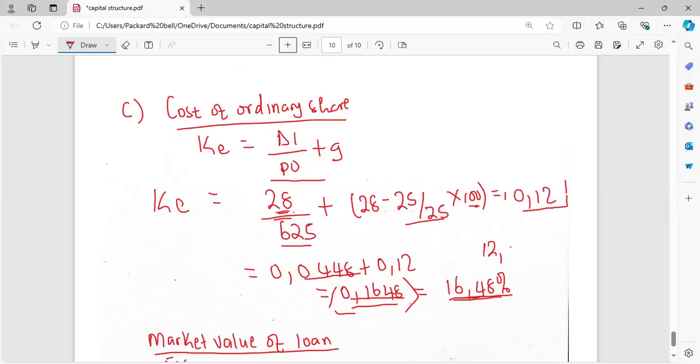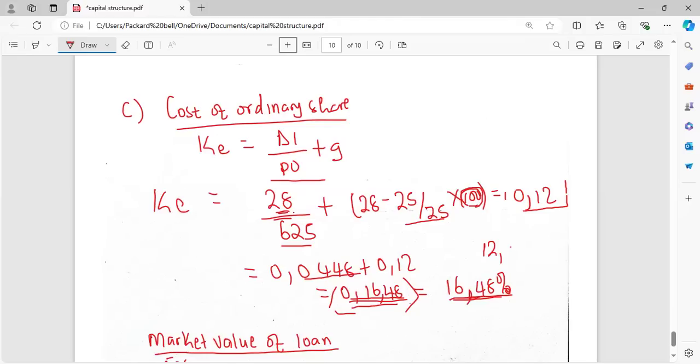Where are you getting lost today? I think for you not to get lost much, I must not put 100 earlier. Put it at last. Just leave it so that you get the figure that is in the same category as this one. Then when you get your 0.1648, you convert it to percentage by multiplying it by 100. Now you can get 16.48%.